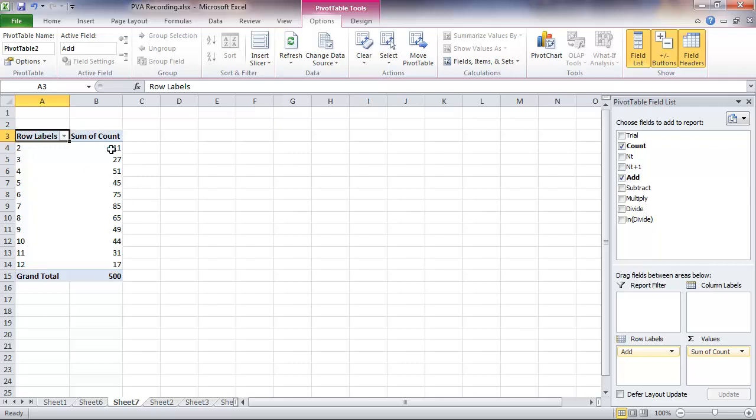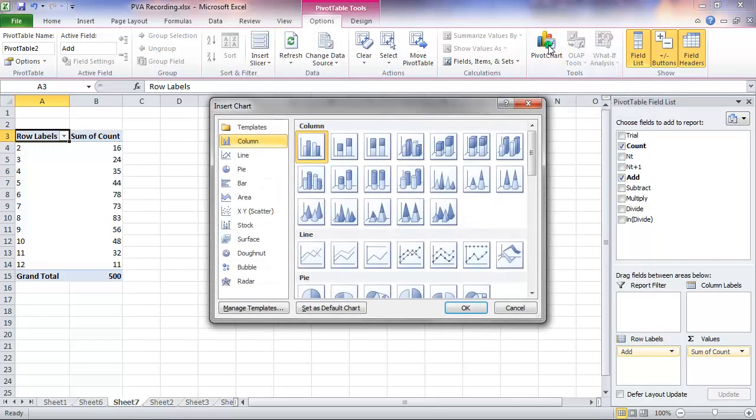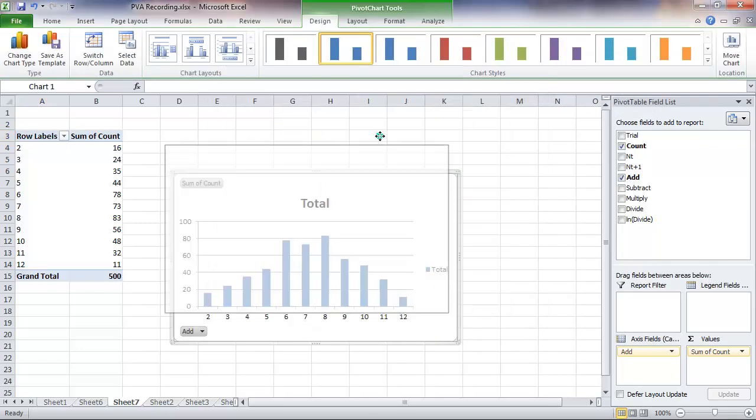When we make this pivot table, you ought to see that Excel has created a new tab called Pivot Table Tools, and it has two tabs, Options and Design. Under the Options tab, there are two buttons that are important. One is the Refresh button, which if you press, it refreshes the spreadsheet. It generates new random numbers from that RANDBETWEEN function, and hence a new set of results. And the second is this pivot chart, which works just like every other chart in Excel. We're going to choose the column chart and display it.